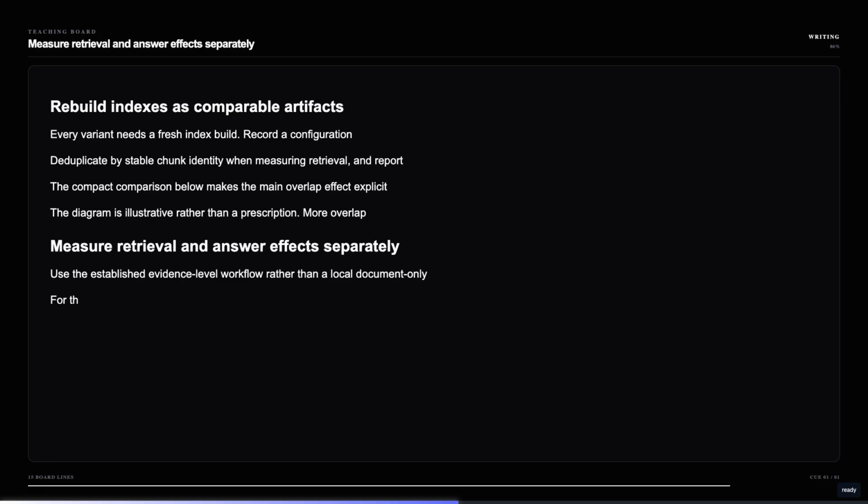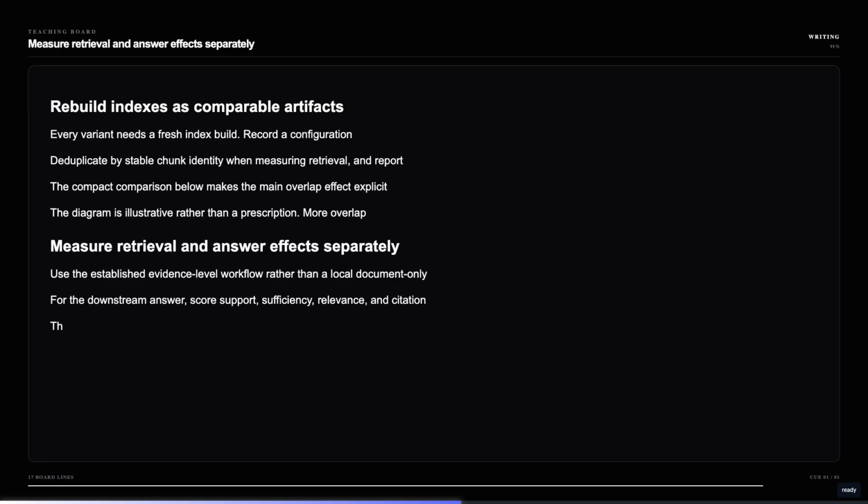Support asks whether claims are entailed by retrieved evidence. Sufficiency asks whether the retrieved evidence covers what is needed to answer the question, including multiple required constraints. Relevance asks whether the answer addresses the question. Citation correctness asks whether each citation points to the evidence supporting its associated claim. A variant can have strong candidate recall, but poor sufficiency when it retrieves only one of several required listing constraints, or strong relevance, but weak support when the answer adds unsupported details.